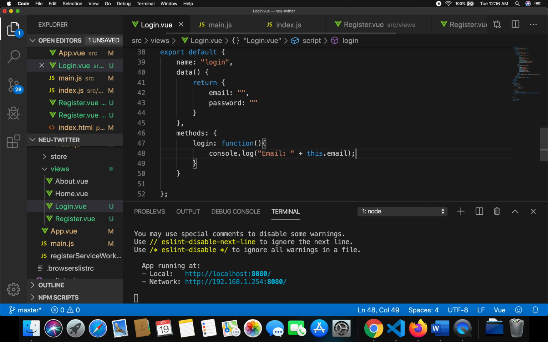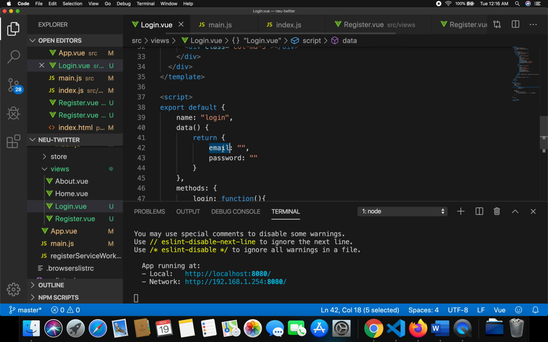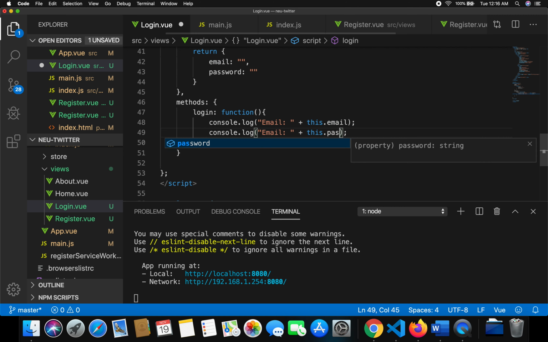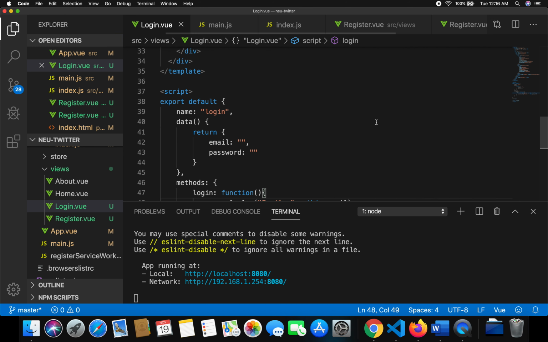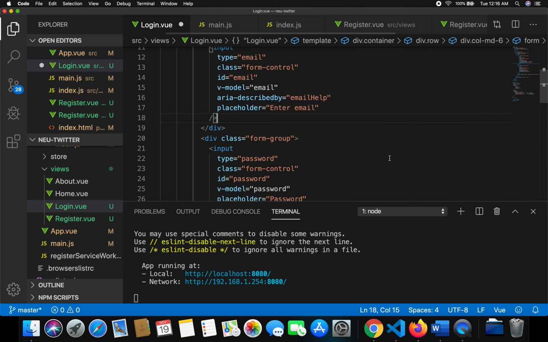Why this dot email? Because we are initializing this data, so we want this value. So we'll say this is my email, and then we'll say this dot password. Okay, both these things look good, and format the document.